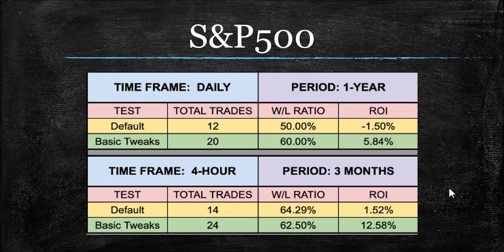Let's head down to the S&P. Again, depends on the time frame, doesn't it? This would be orgasmically good on the S&P on the 4-hour, to where on the 1 year, this is kind of ho-hum. I still might test it, but we've shown better examples out there, especially with the lower amount of trades, which for indices I would be okay with. But if you're in Germany and indices is all you trade, I don't know why I pick on Germany. It's just the stereotype that they love trading indices. Then maybe less trades would be better for you. But again, quite an anomaly, quite a difference between what you see on both timeframes.